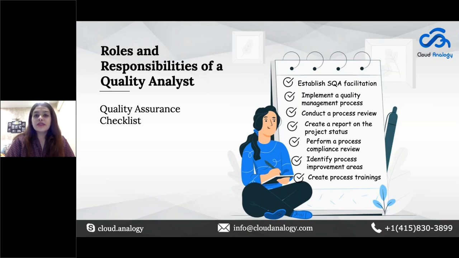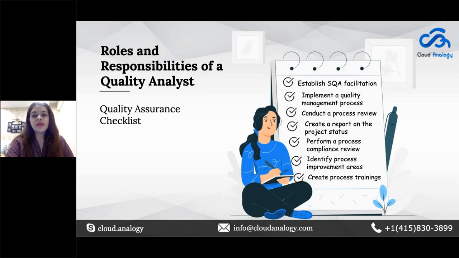Third point would be planning and organizational skills, which would mean being able to establish objectives and schedule tasks and resources efficiently. Our next point would be communication skills, which would mean strong written communication skills to provide concise and clear documentation. Here, I would also like to add strong verbal skills, because sometimes a company encourages their QAs to interact with the client and have a direct interaction with them. So to fulfill that purpose, it is important that a QA is very good in verbal communications. Last point here would be attention to detail and quality orientation, which would mean being able to accurately check processes and outputs.